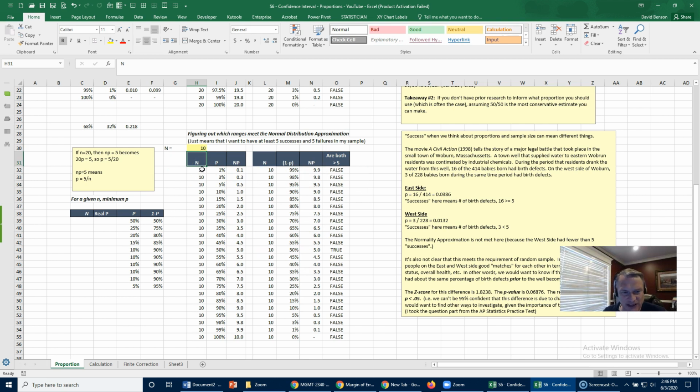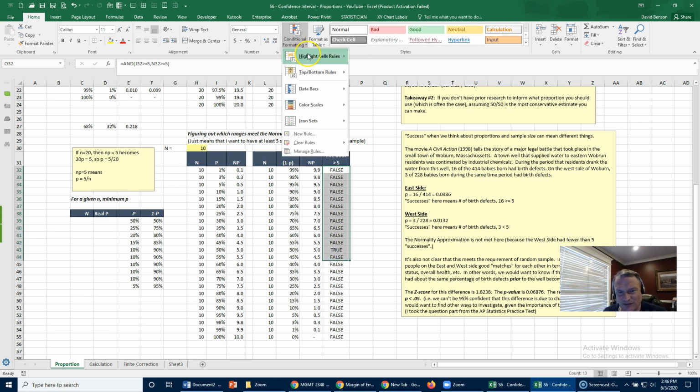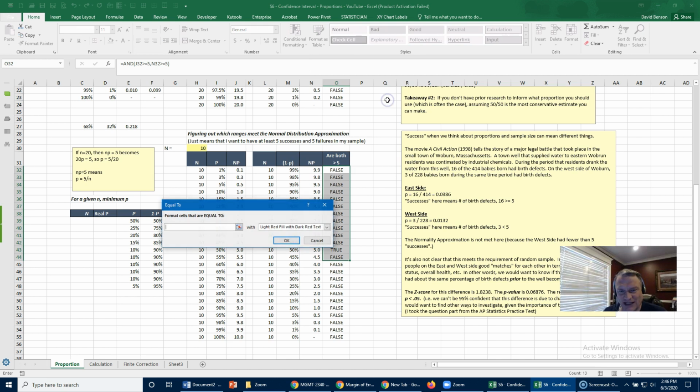And now I want to make it so that I could use conditional formatting to say highlight rules, whether the text contains or value is equal to, and I think actually we would have to say true.